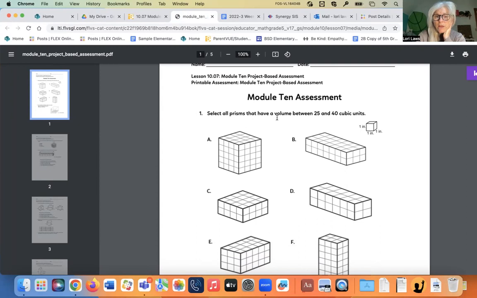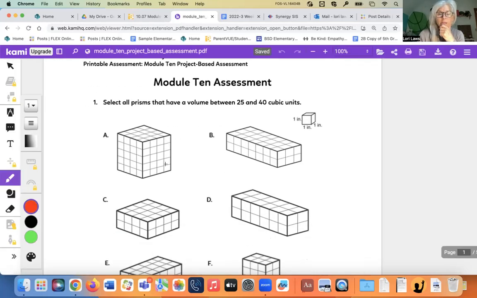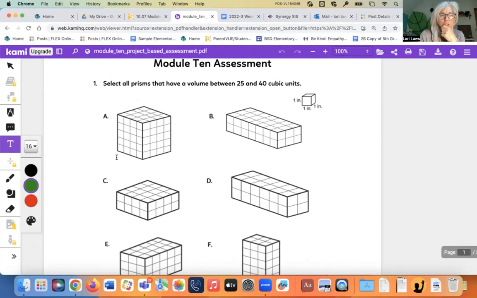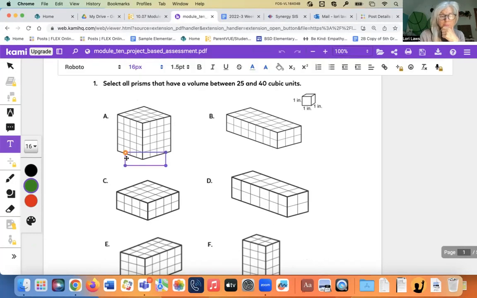You have to select all the prisms that have a volume between 25 and 40 cubic inches. So in other words, on this very first one, you're going to figure out how much is in this thing by counting and labeling the dimensions. So if it were me, I would count the bottom. And how many do you see on the bottom? I see 4.